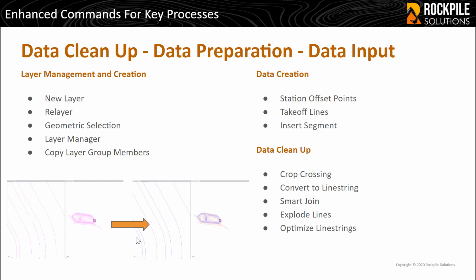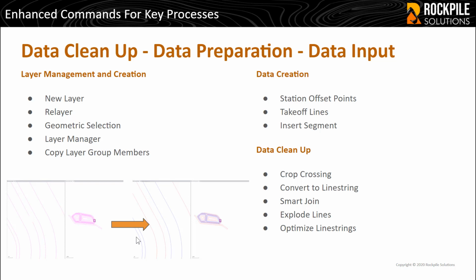Geometric selection takes selection to a whole new level. Geometric selection allows us to add object properties like the length, the shape of the line, the number of nodes in the line, the way the line was drawn clockwise or anti-clockwise. We can use those kind of properties in isolation or in combination to rapidly select objects where you've got many things on the same layer, select objects by their properties to separate them and to put them on the new layers. Originally developed for cross-section work, it's just as useful for site plan work as well.